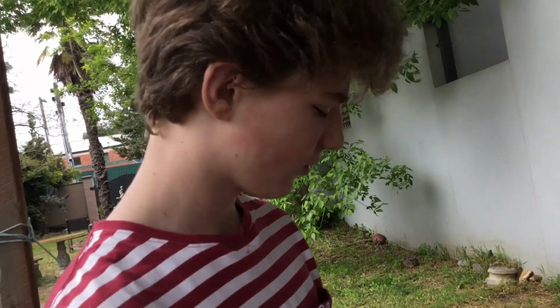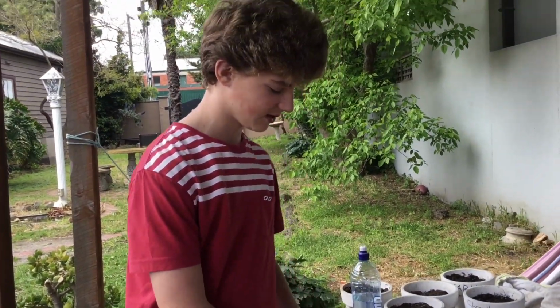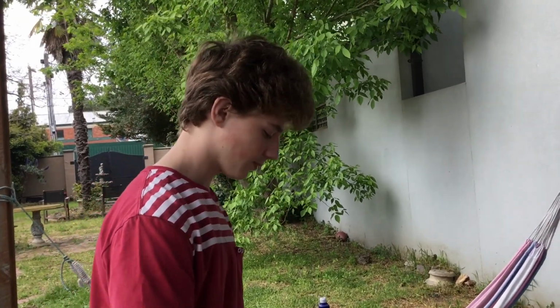It's pretty straightforward with these, so make sure when you're cutting it, you don't damage the seeds, because we actually had to get a new apple because we cut it and it broke half the seeds. So make sure they're in perfect condition.